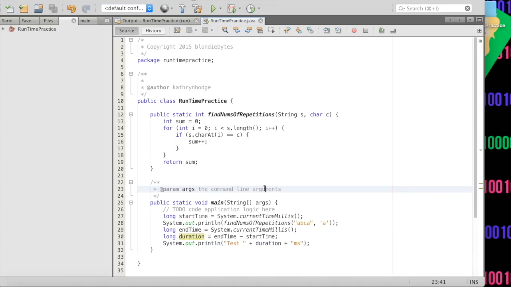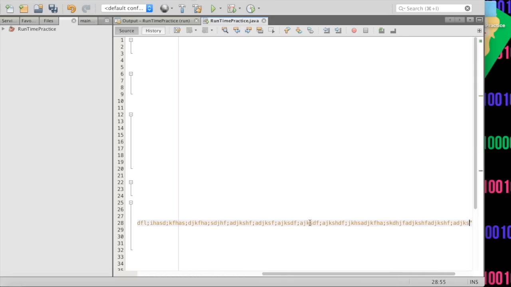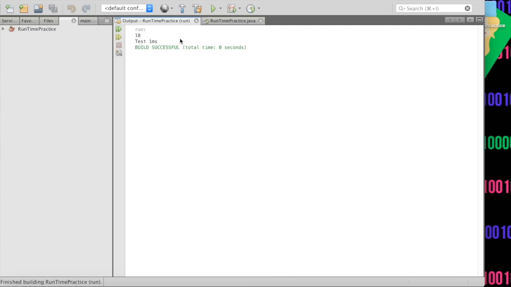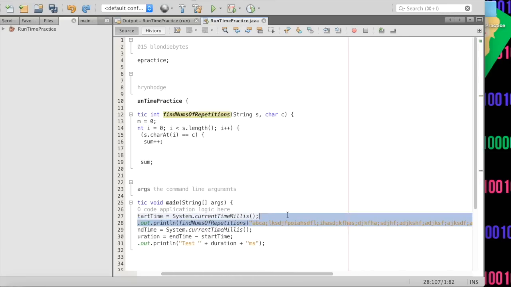And so it was 1 millisecond, super fast, super quick. And it didn't really matter there. But what would you say the running time of this function is? You don't want to just say it's 1 second. Our input here was pretty small. What if it got larger? What if it was a bunch of little characters here and we don't know what they are and they're a really long thing right there? Now if we try to run it, how long is it going to take? Well, that's not a good example, but it could be infinitely many characters long. And so we're just going to delete all of this. But 18, and I bet you that is correct, but I don't really know.